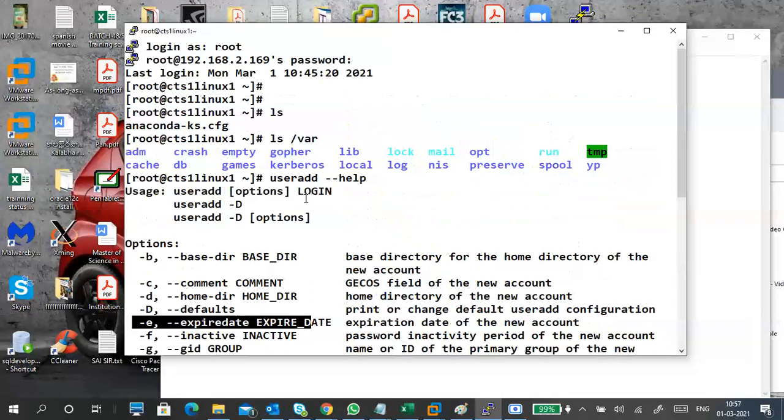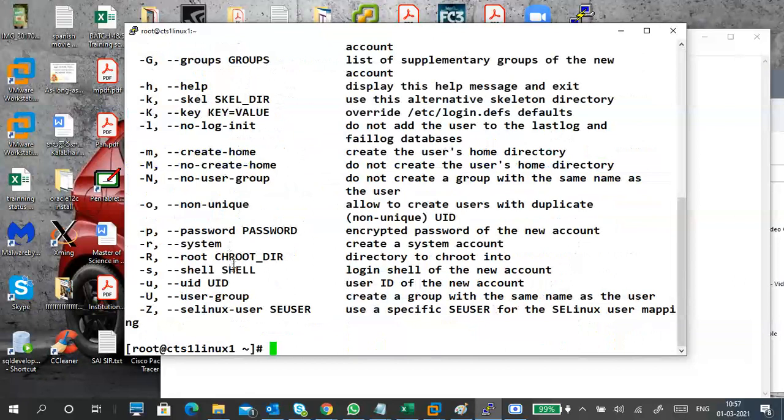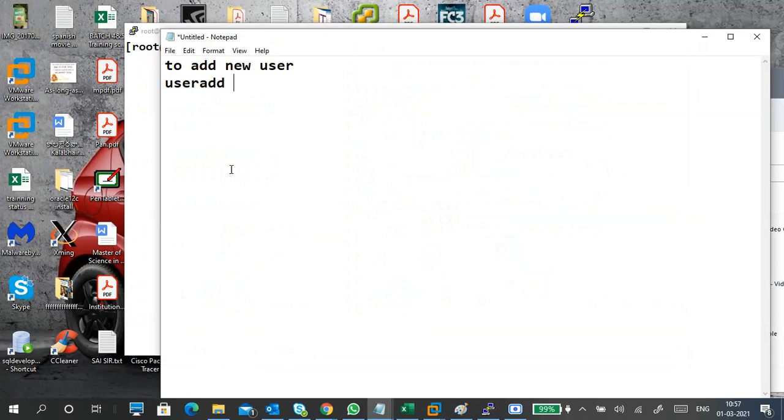So what I have to do, my point is, go for help, then you will get options and use the options according to your work. So that is help. In the help commands, first of all, hyphen help or hyphen h is also very useful sometimes. Hyphen h represents the help command.